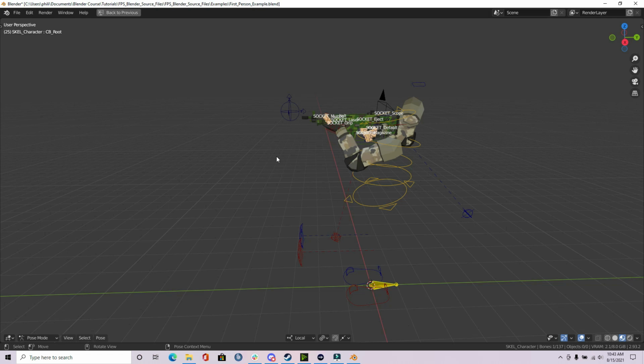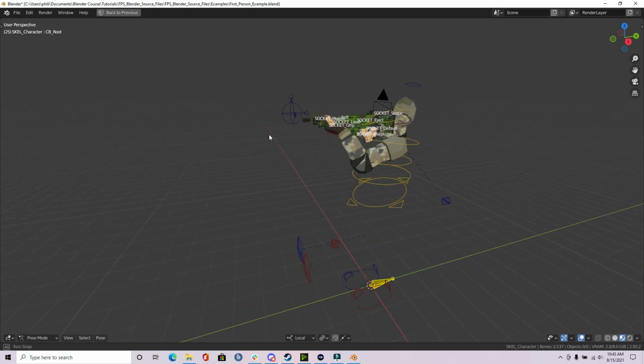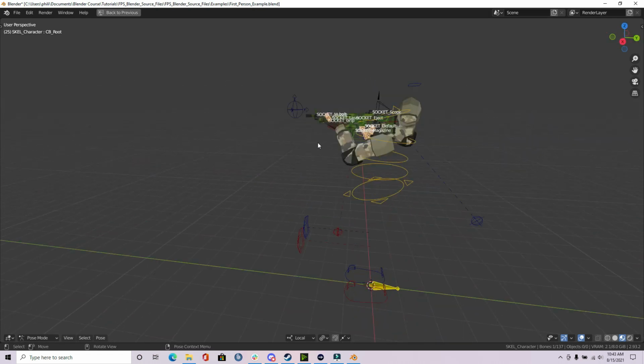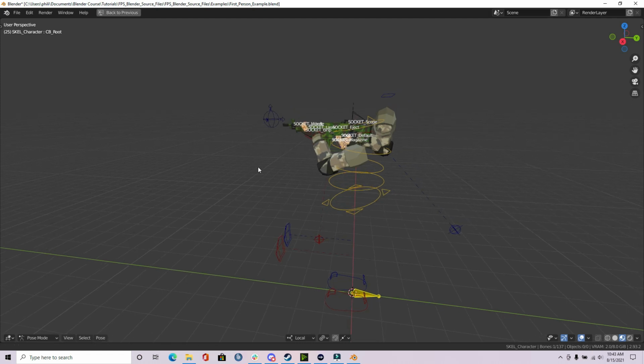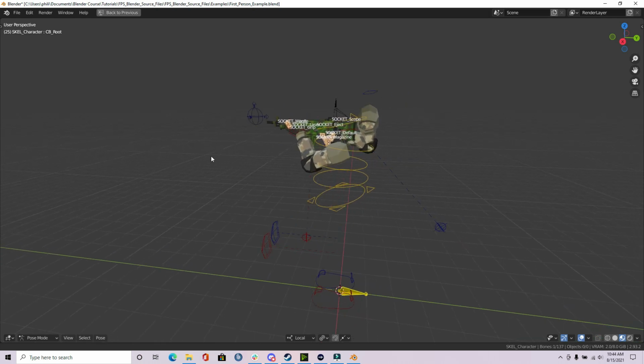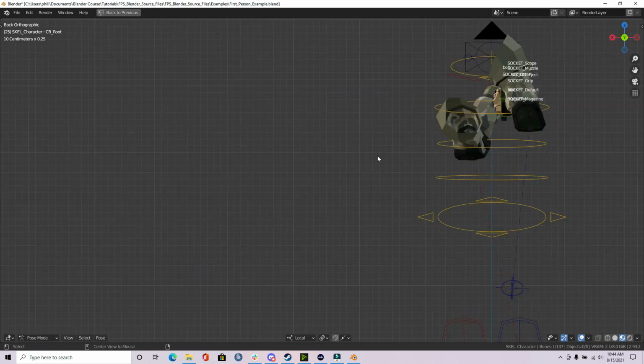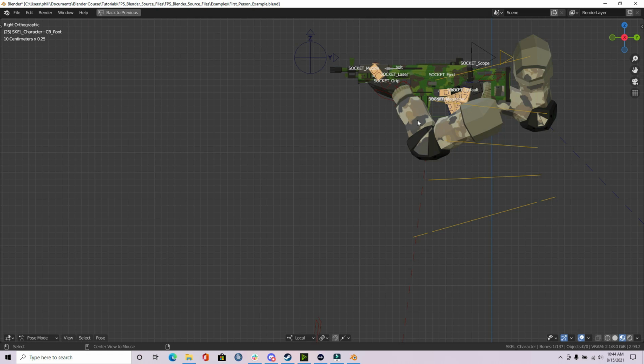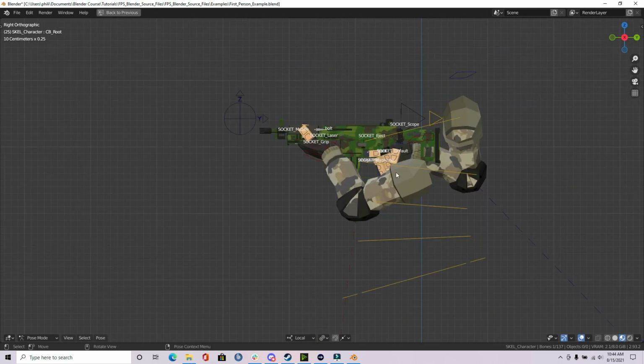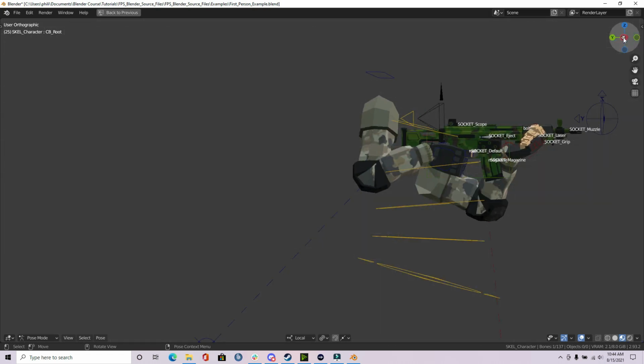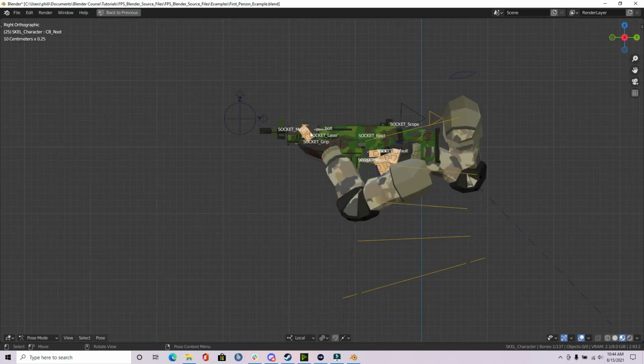First of all, to rotate around the object, I hold the middle mouse button. If I want to move certain places, let's say up, down, or in any way, I hold shift and hold the middle mouse button to move up, down, right, left, and in any way I want. I can use Alt to select the scene view this way, which can be really useful. Now, let's position ourselves on the X-axis, and you can click here on the X as well to get that X view, and make sure you have the thumb on the left side.